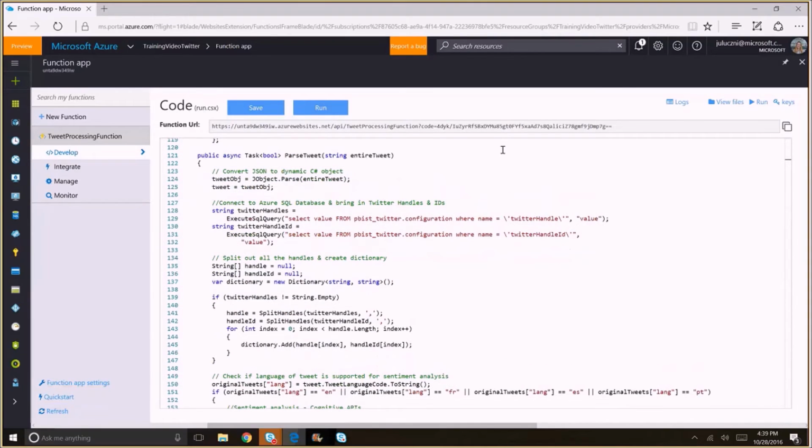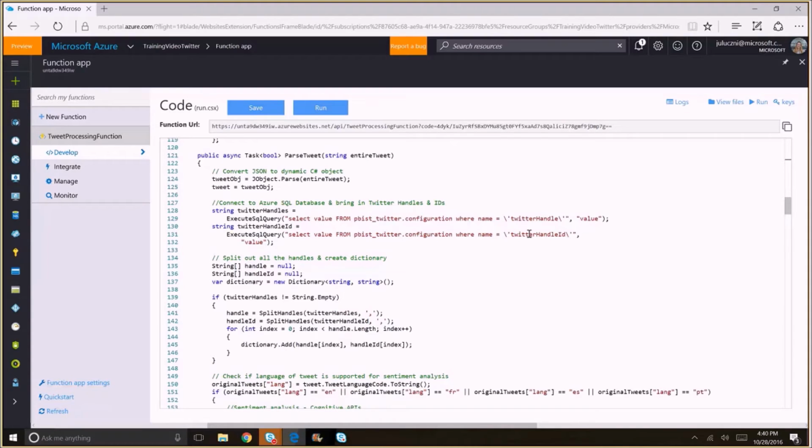So the first method I wanted to talk about in more detail is the parse tweet method. So what we do inside here is we parse the tweet and all the metadata at the very beginning, and then we read in the Twitter handles and Twitter handle IDs from SQL. Now, these Twitter handles are the Twitter handles that we saved back in the setup experience on the Twitter handle page. If you remember back, or if you want to scroll back in the video, you'll see that is where I typed in @MS-Power-BI. Now, the reason we do this is because we need to figure out the tweet direction.